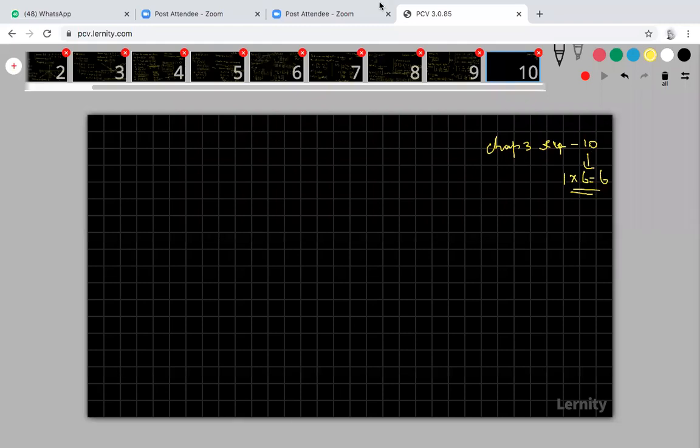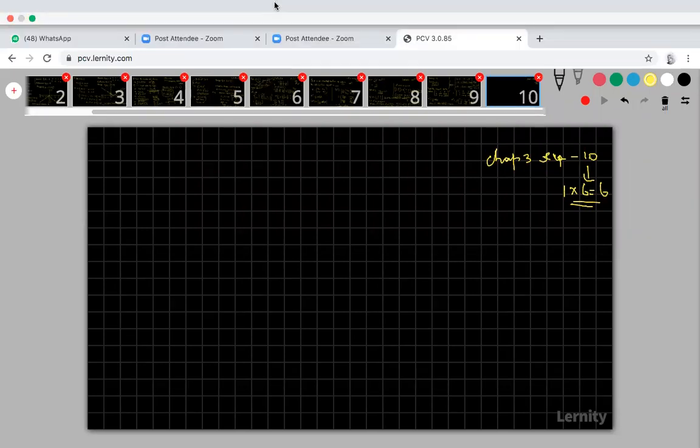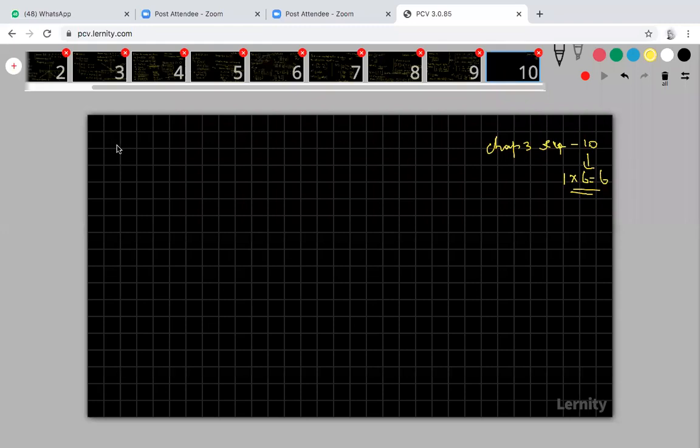That may be either a problem related to exercise 4.2, using properties to prove some determinants, or the type we are going to discuss now, which will also be asked for 6 marks. See the previous year board question papers and you will get an idea of which chapter carries which marks and the weightage of the chapters. Okay, right. So now we are going to discuss applications of determinants and matrices.